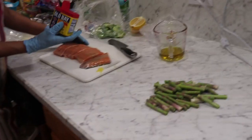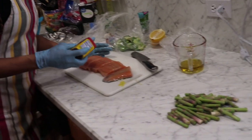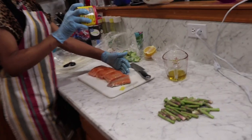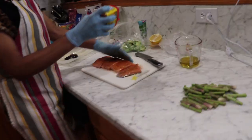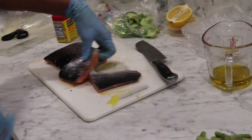Salmon on both sides. I'm using some Old Bay, y'all. This is some good seasoning for your seafood, okay? So here we go with our Old Bay and our seasoning. And of course, just a few little dabs of your salt, pepper, your seasoning. You definitely don't want to over season.